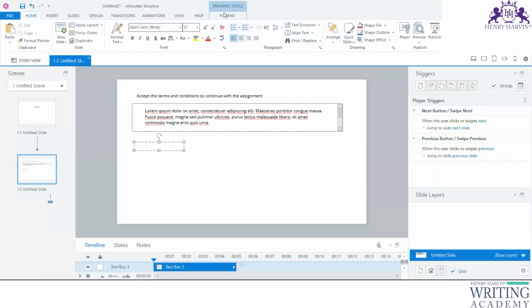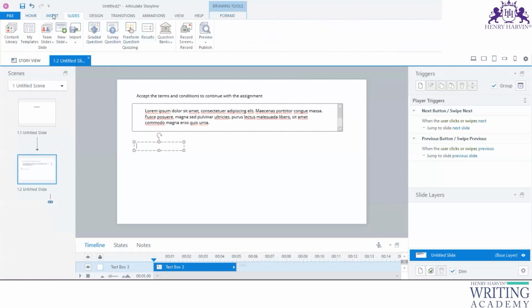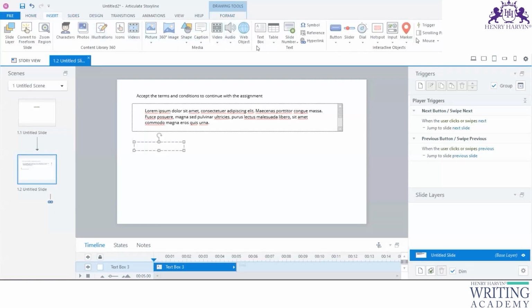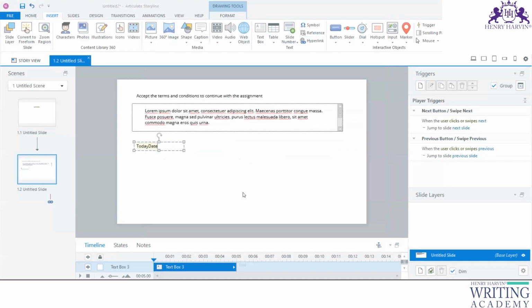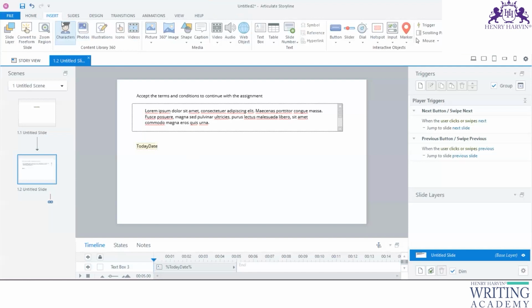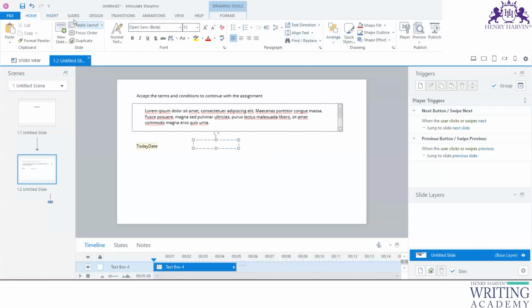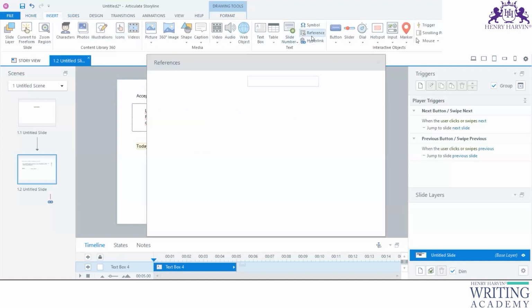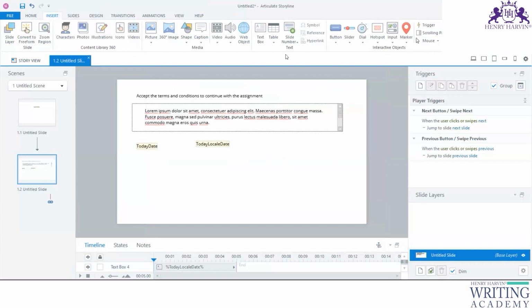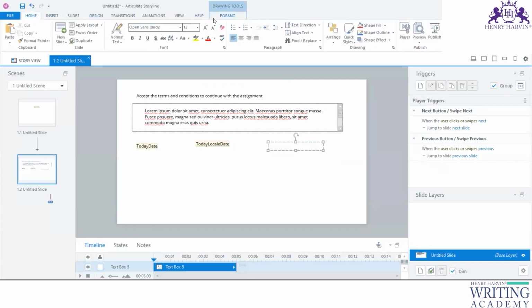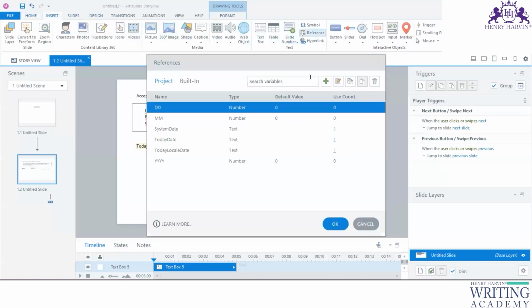Yeah, so I'm just going to take directly from here instead of typing, but perhaps you can always type it: percentage, the variable name, percentage. But I'm just going to do a referencing. Let's say today's date, first thing. Okay, and then the second one, your local date, and then the third one, reference.